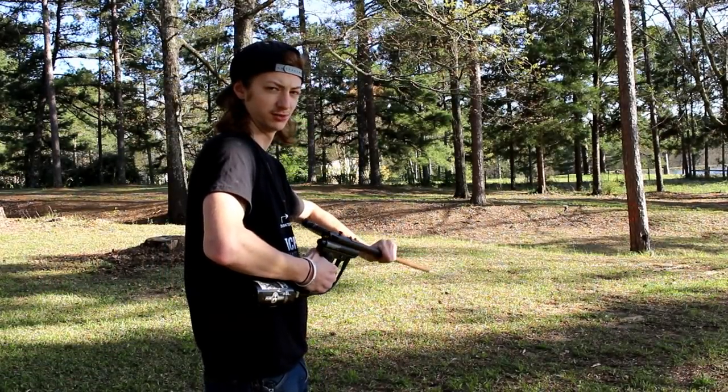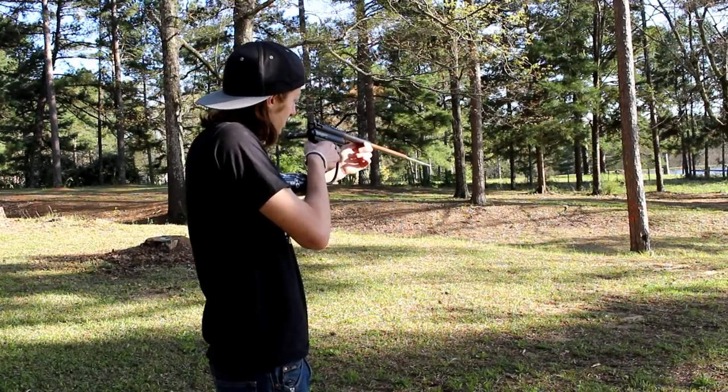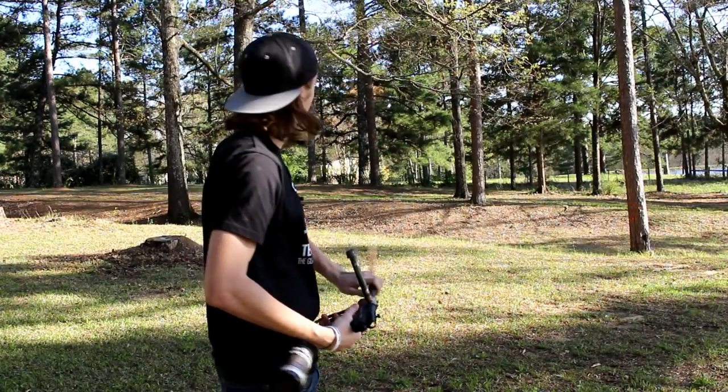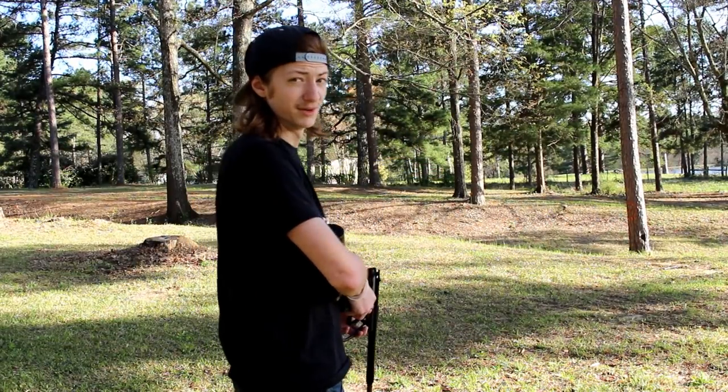I'm first gonna give it a try with the 1/4-inch barrel since I've already got that on here. I didn't even see that. I wanna try it with the other barrel. That wasn't bad either.